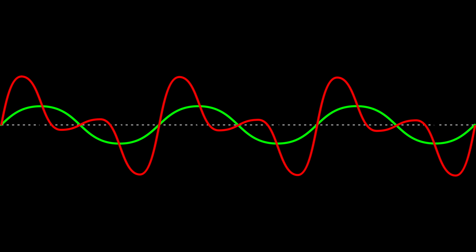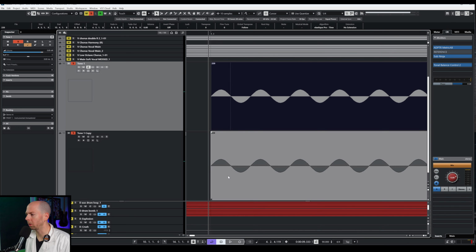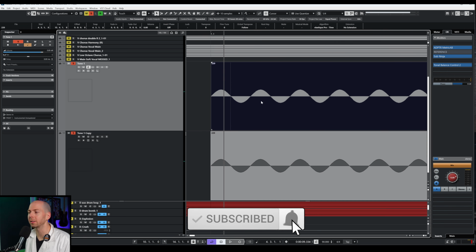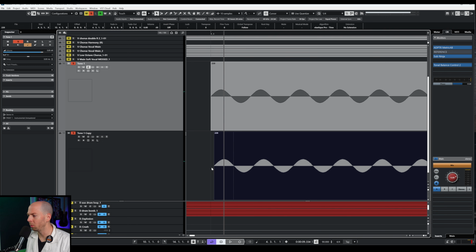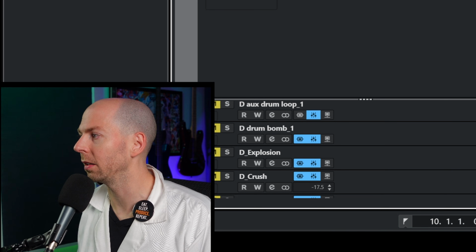Now, audio doesn't have to be just in phase or out of phase. It can exist in between. I'll show you in this example. So if we have the same tone and we simply double the track, every point is just going to add together and it's just going to make a bigger version of this same waveform. However, if we shift the starting point, which means if we put one of these slightly out of phase or has a different start point from the other one, when we add these points together, they don't add the same way as they did before. The sound we get out at the end is a little bit different.